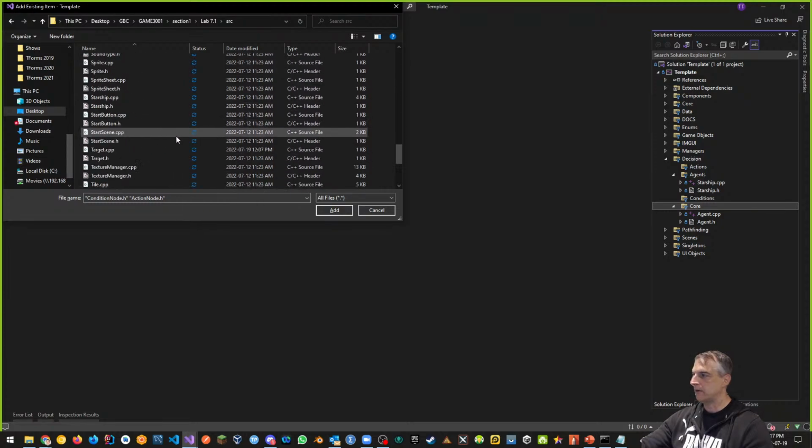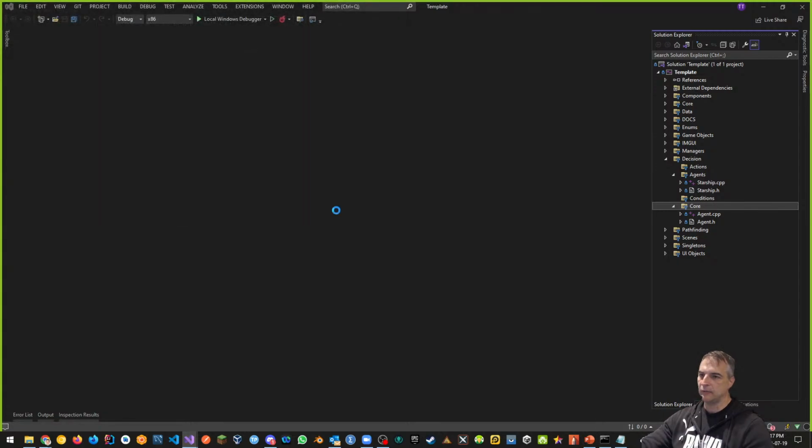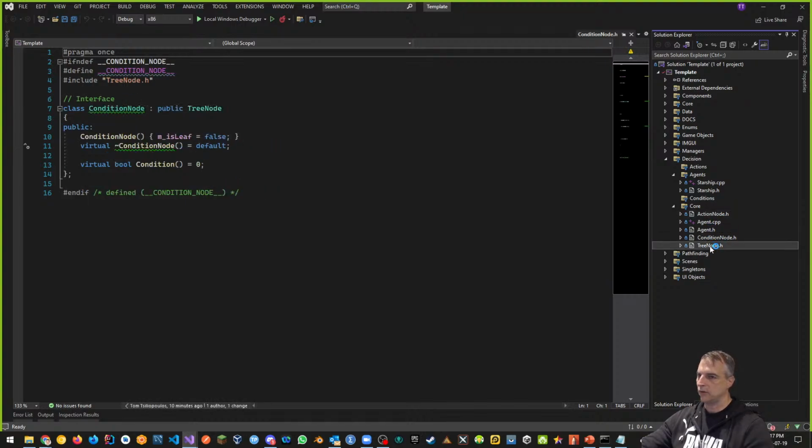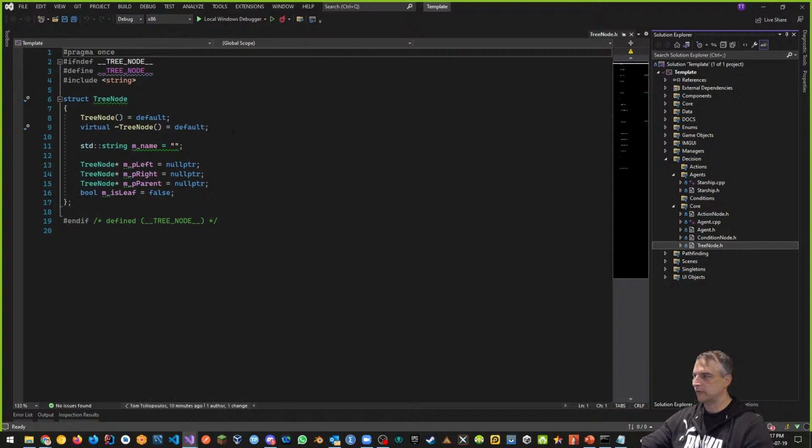And we're going to scroll down all the way to get tree node, way down here. Notice there's three now: tree node, action node, and condition node. We selected all those by control clicking and then clicking add. When we do that, you're going to see those three files, action node, condition node, and tree node. Those are the ones we've created. Those are the three files we put together, and those are required for us to get going. Tree node, condition node, action node. All right, excellent. So that is the first part.